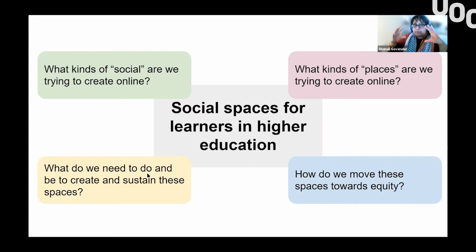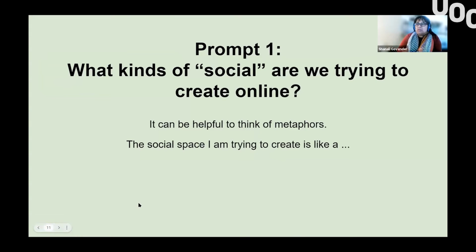I've also pitched today's session at what we might do as individual lecturers. There are things that our institutions might do, but sometimes that's out of the scope of our individual control. So for today, we're sticking at the level of, in my course, in my sphere of influence, what can I do? So prompt number one is, what kinds of social are we trying to create online?